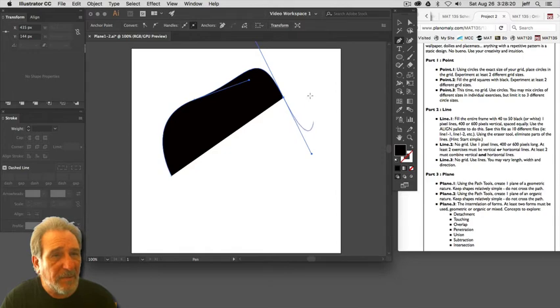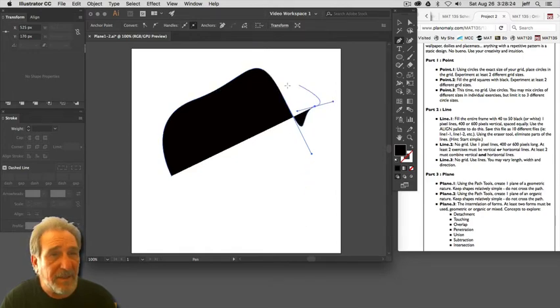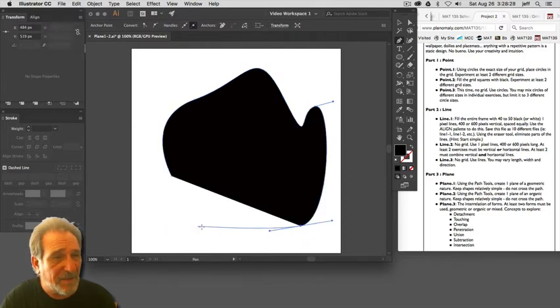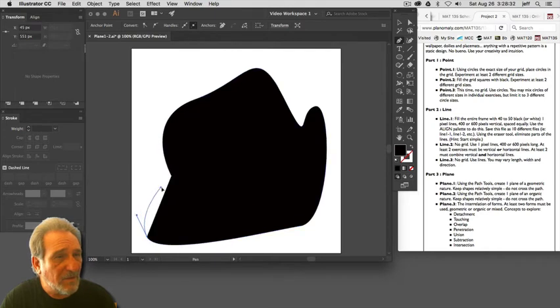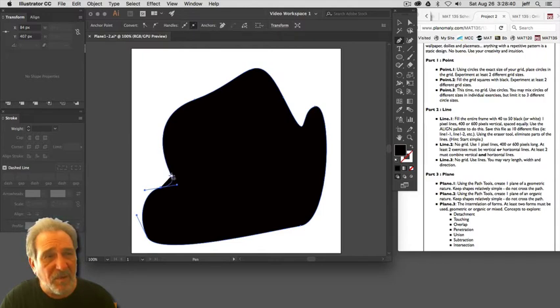Same thing, I get the little rubber band. Where do I want to go now? Well, maybe I'll do that, right? Now the line's crossed, right? But I can fix that by just simply doing this. Now it's not crossed anymore. And then I'll click over here, and then I'll click over here. And then when I want to finish, notice when I get to that beginning point, the little cursor turns into a little hollow white thing. I click on that, bingo, my shape's done.